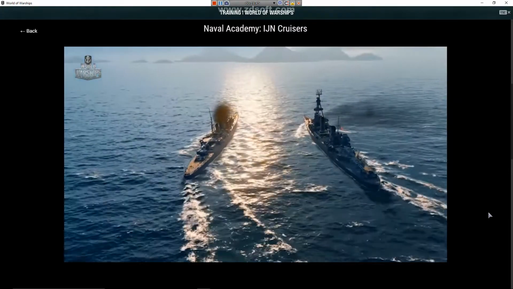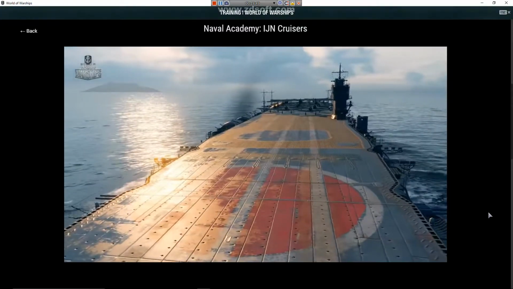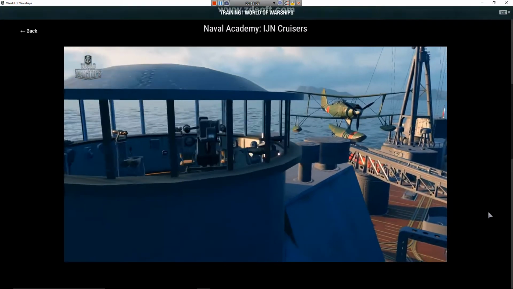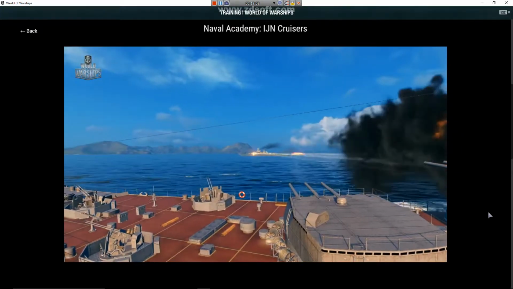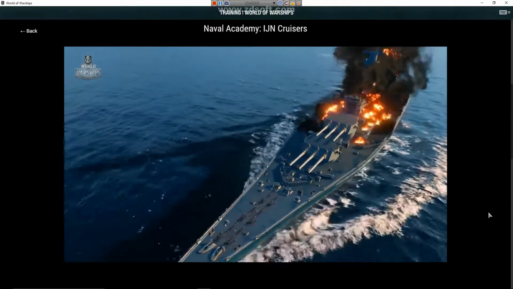Although grouped into general types, cruisers, battleships, destroyers and aircraft carriers, ships are nevertheless unique in each country. The Japanese cruisers are a perfect example. They occupied quite a specific niche, night hunters, able to strike any adversary, even significantly larger ships.